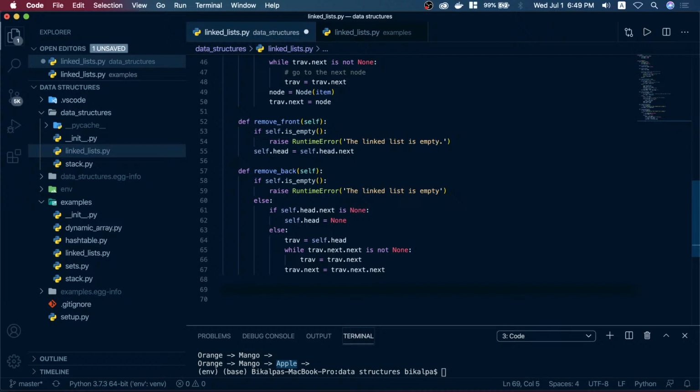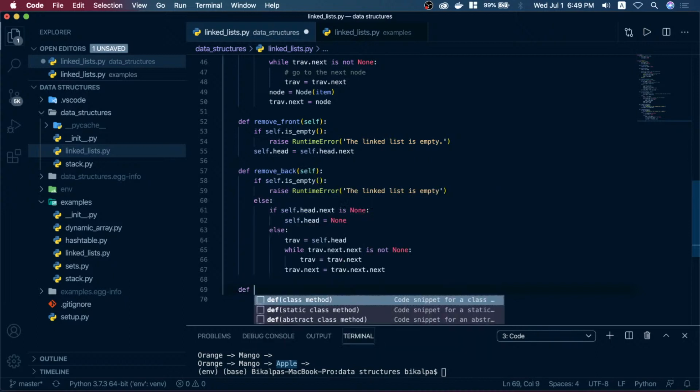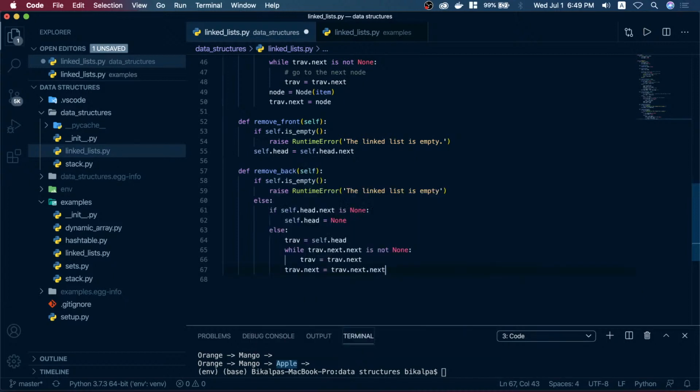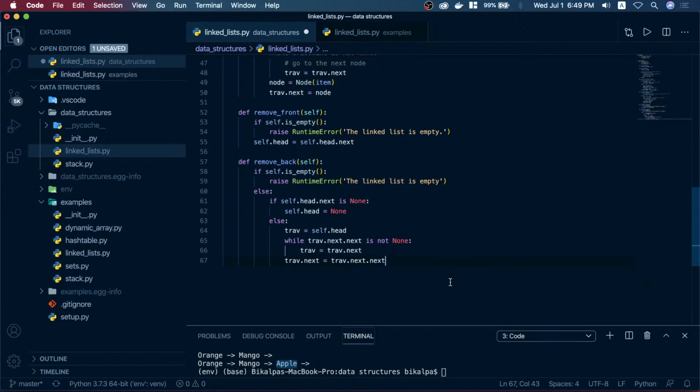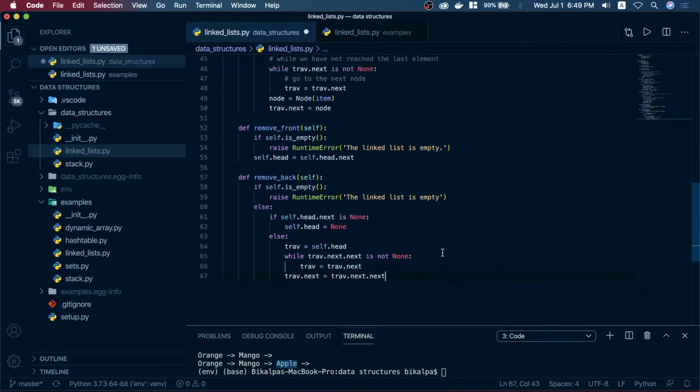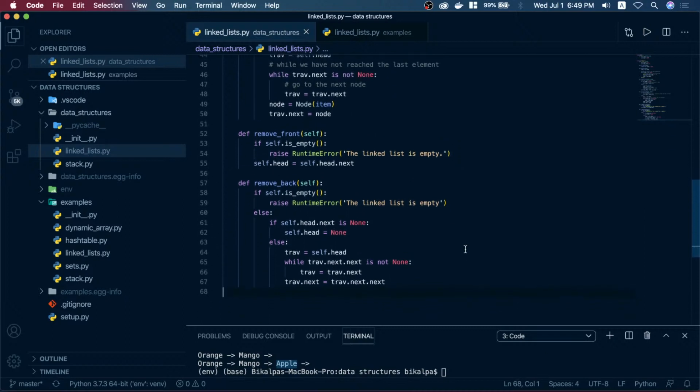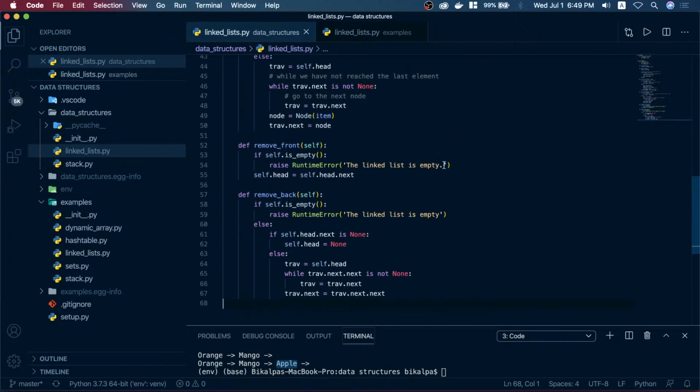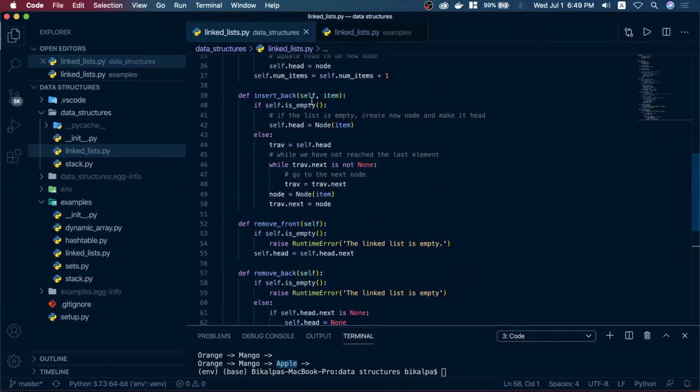So let us see how we can delete at a particular index. Actually, I think I won't do that here because I will give that as an exercise to the viewers, and we are quite short on time too. So let's move on to the next topic. I think it's pretty easy to insert at an intermediate node too, because you just have to go to the node just before that intermediate node and then delete that node.